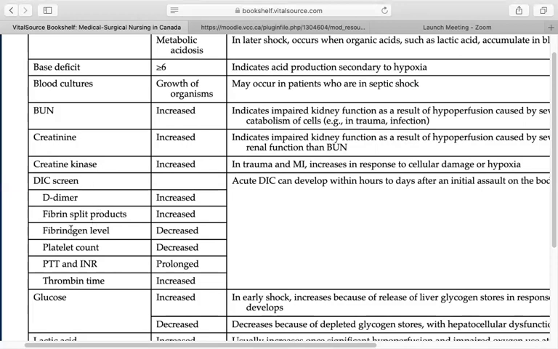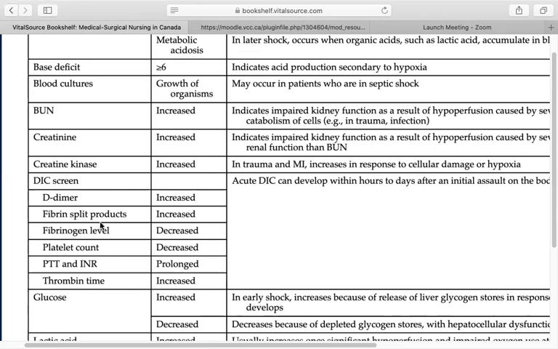But now the lab results make perfect sense with DIC, all these here. So D-dimer's increased because D-dimer, remember, is a test that tells you if you've got clots in the body. So if D-dimer is increased, it means you've got clots in the body and the body is trying to break them down. D-dimer captures the clot degradation product of those clots trying to be broken down. It doesn't tell you where the clots are, just tells you you have them. So we've seen D-dimer in other units that when someone has a negative D-dimer, it means there's no clots in the body. But when it's increased, it means you got clots.